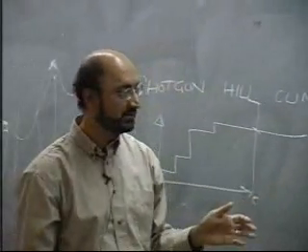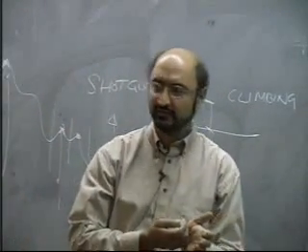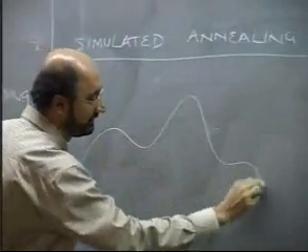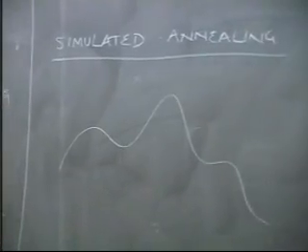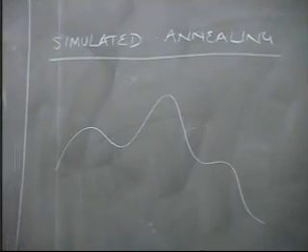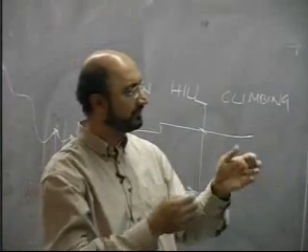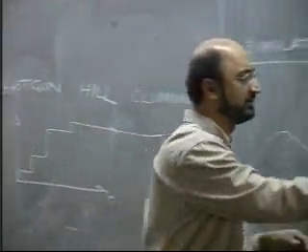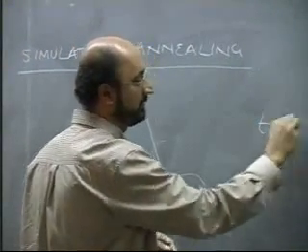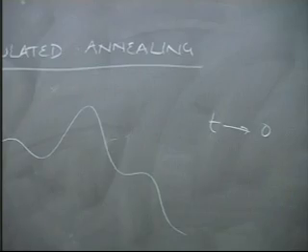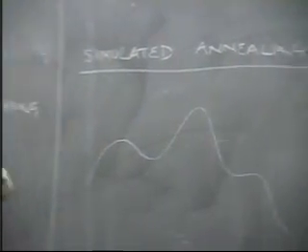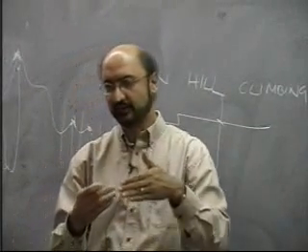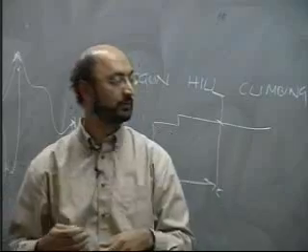What we do over here is that we are going to essentially climb a hill. The hill looks like this. Just like the sword maker raises the temperature and lowers it and raises and lowers it, we are going to have a temperature value that is monotone. The temperature decreases with time; temperature tends to 0. When the temperature is high, we allow large movements in the optimization space, and when the temperature goes low, we allow only small movements.